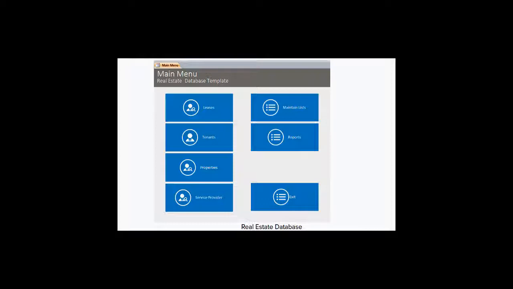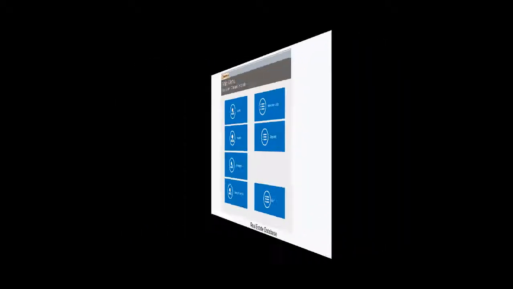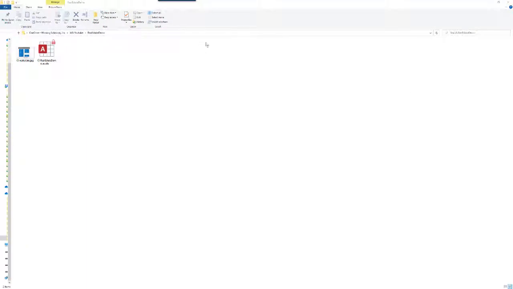These days, there is understandably a big push for mobile and web-based apps. If that meets your needs better, then we could do that for you too. But Access continues to be a popular tool because it's included with some versions of Microsoft Office, is relatively inexpensive, and is easy to work with for people with limited programming knowledge. So with that in mind, let's explore the real estate demo template.